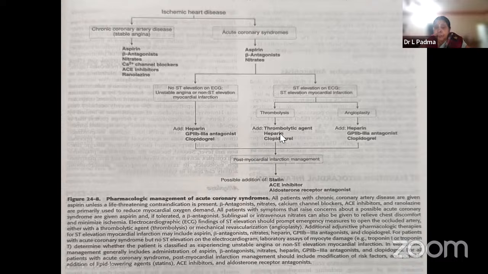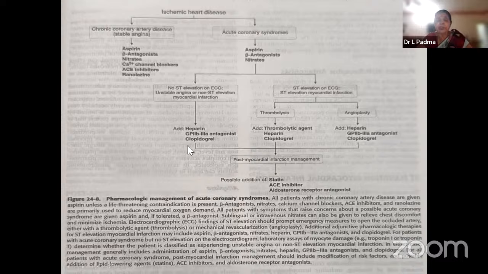If this is not sufficient, then we add heparin, that is unfractionated heparin, because low molecular weight heparin is most often given subcutaneously, and clopidogrel. But nowadays we have changed it to prasugrel, because it is a totally irreversible inhibitor. That is the reason why we have shifted to prasugrel. And if the patient is undergoing angioplasty, then we can add heparin and or this GP2B3 antagonist, as I told you, abciximab, eptifibatide. Any of these can be added along with that instead of clopidogrel, prasugrel.